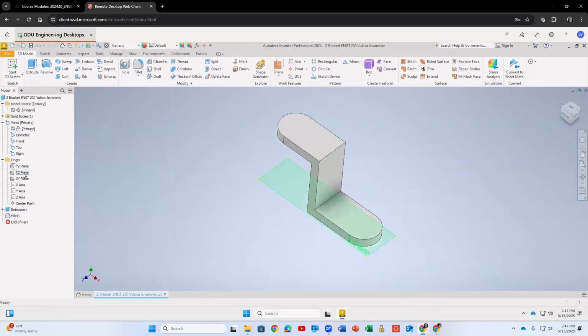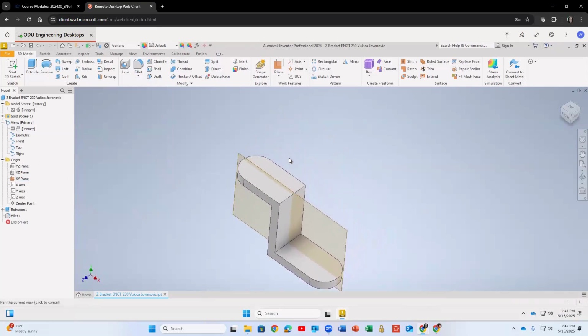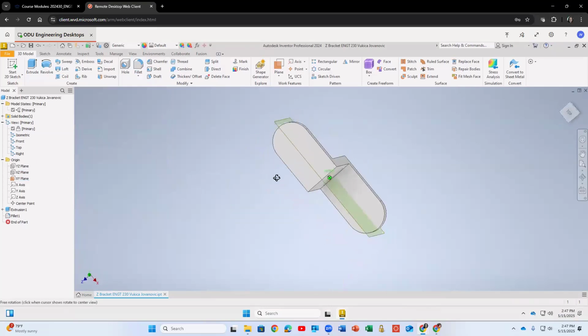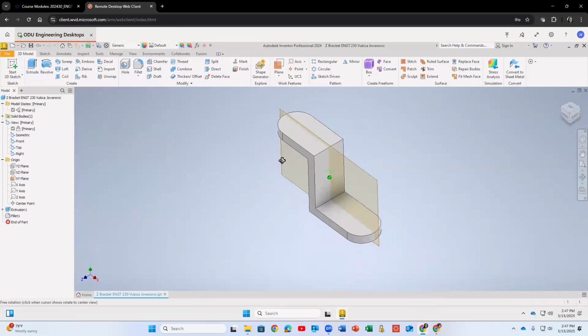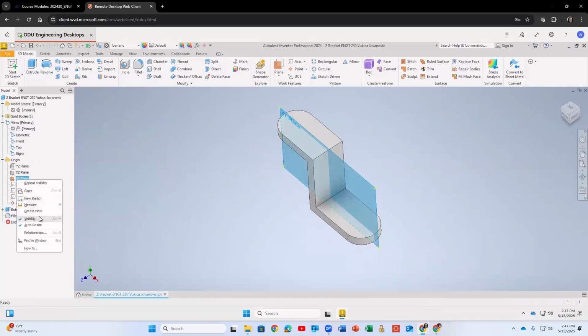And if I want to show you why I did it this way, look, if I turn on the visibility of the middle plane, you see basically I made it symmetric around that plane, just for fun, to show you what we do when we have symmetrical features. You know, that wasn't necessary. I just wanted to introduce a little bit more.